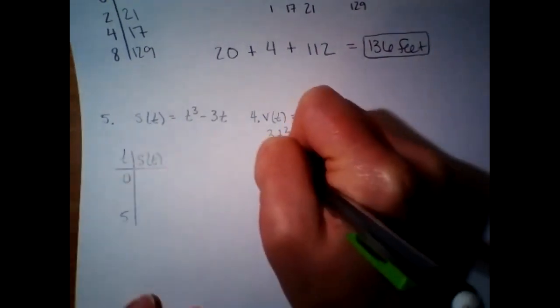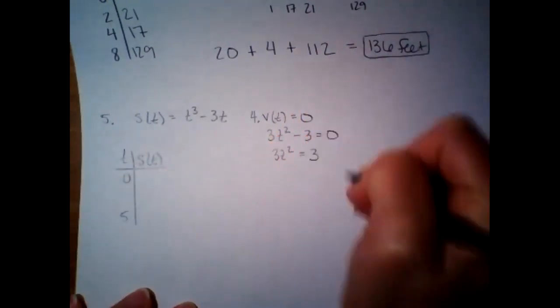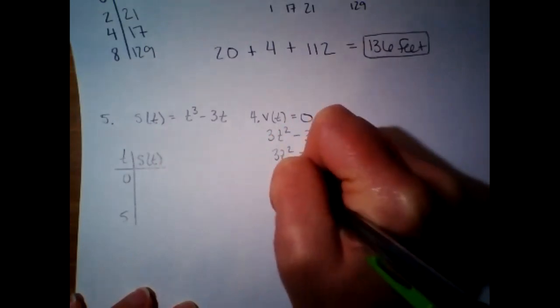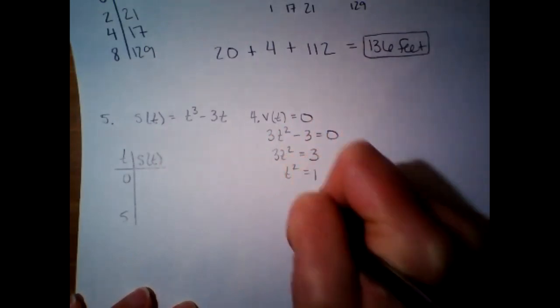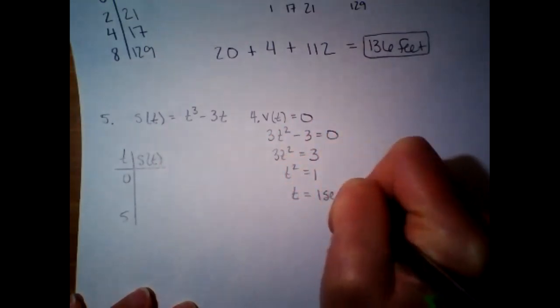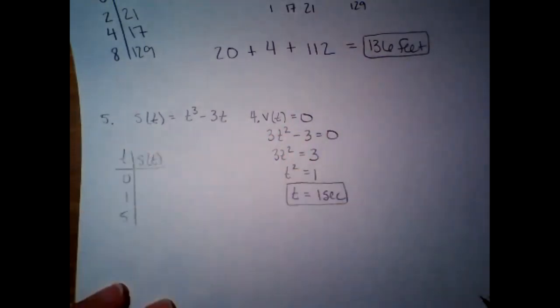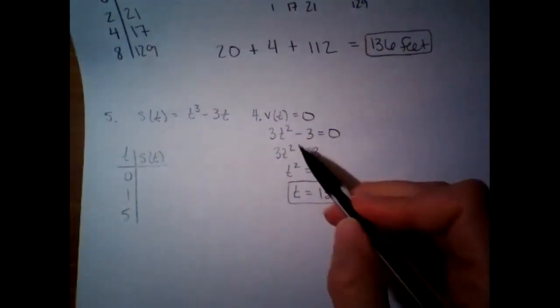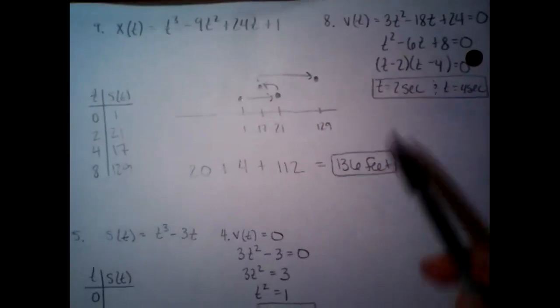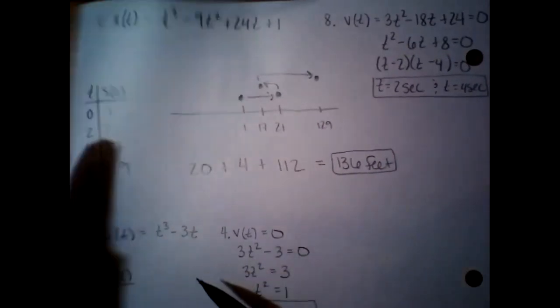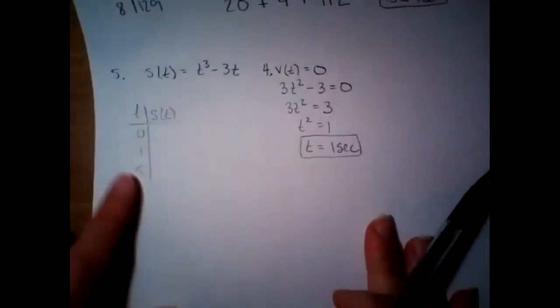And so we're going to add over the 3 and divide by 3. And so we get time 1 second. And so I'm also going to need 1 on my chart there. So sorry, I know you didn't ask for 4, and like up here, I know you didn't ask for 8, but I had to do those questions in order to get to part of what I needed here.